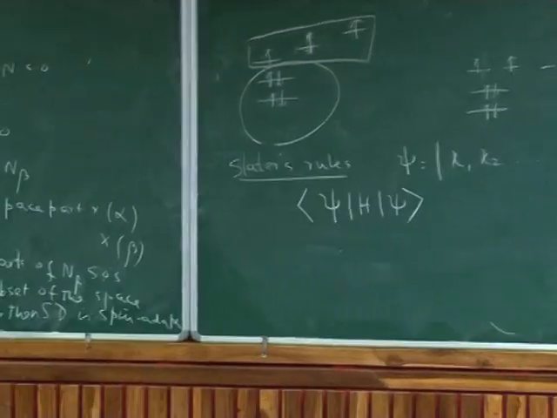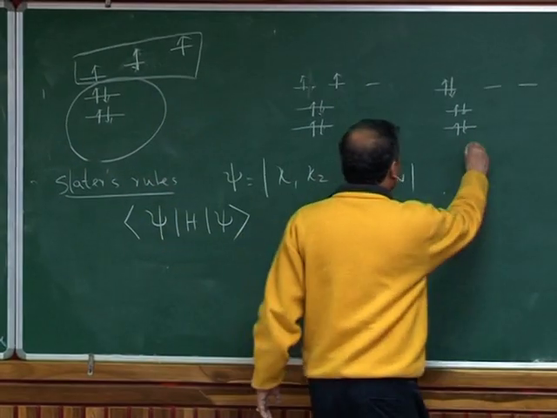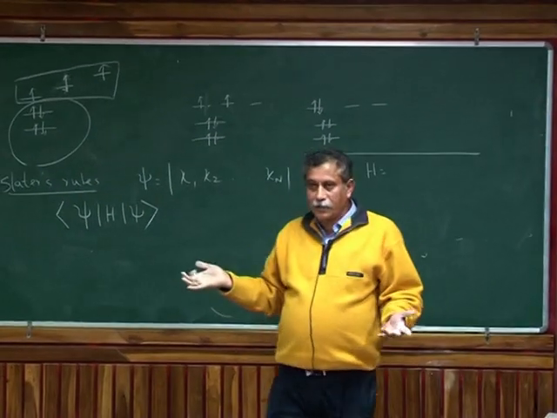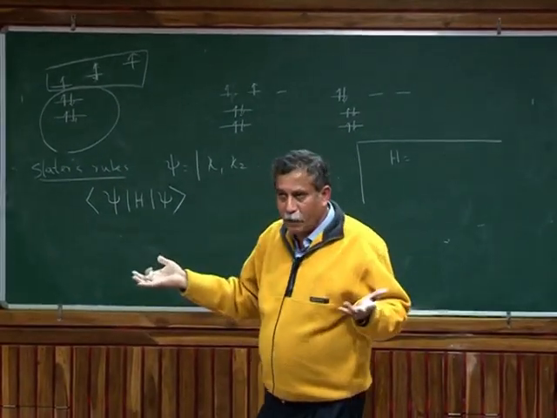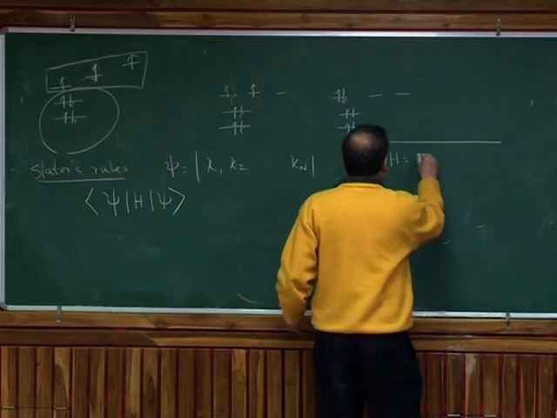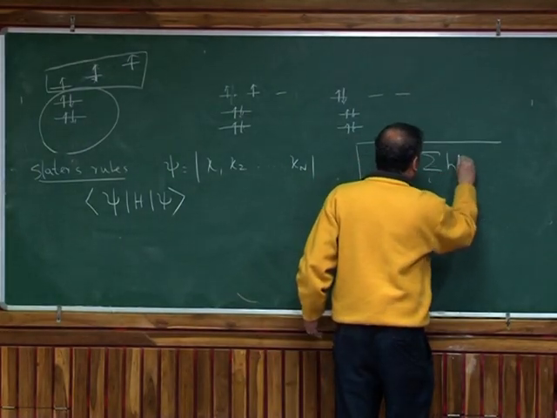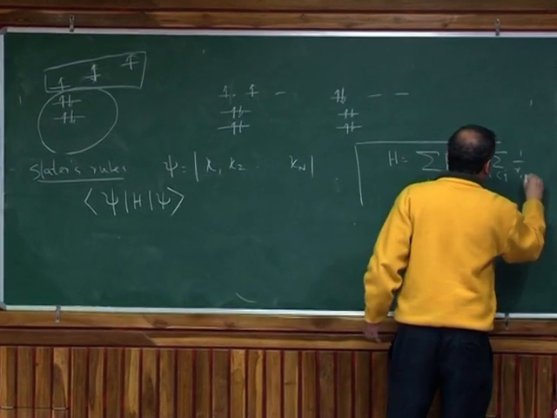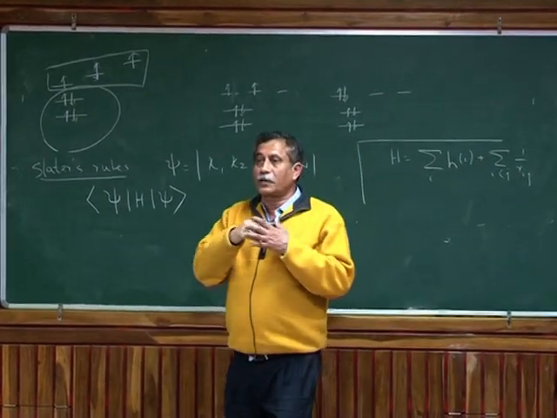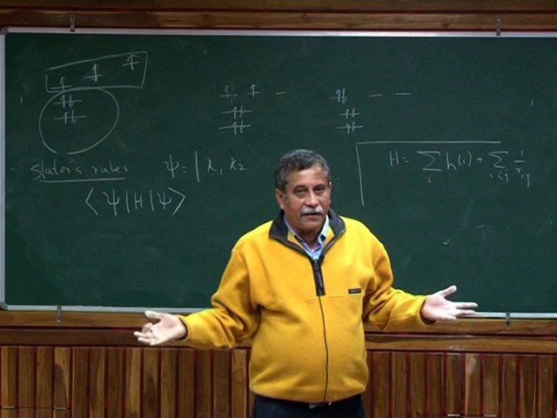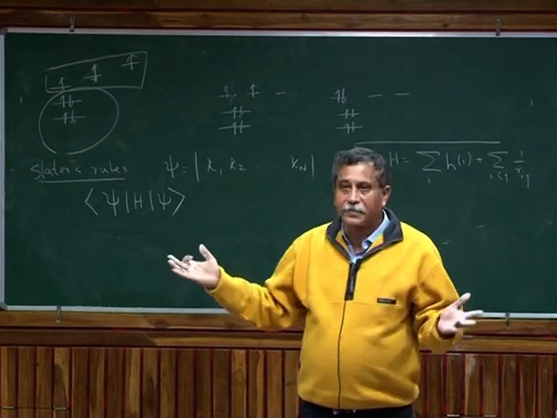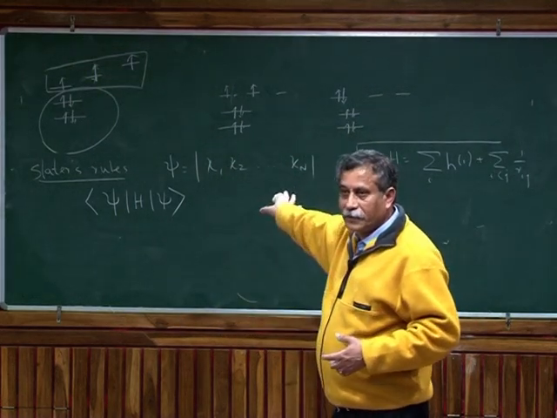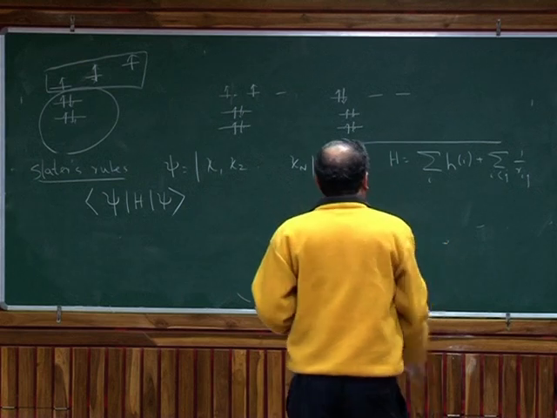To do this, first let us look at the Hamiltonian once again. Our Hamiltonian, either for atoms or for molecules, under the Born-Oppenheimer approximation for molecules, can be written as an electronic Hamiltonian with a 1 electron part and a 2 electron part. Without any loss of generality, we can write a 1 electron part. The 1 electron part contains kinetic energy, attractions of all kinds, electrons with all nuclei, single nuclei, multinuclei, whatever. If there is an electric field, everything goes into the 1 electron part. So in general, I have a 1 electron part and a 2 electron part.